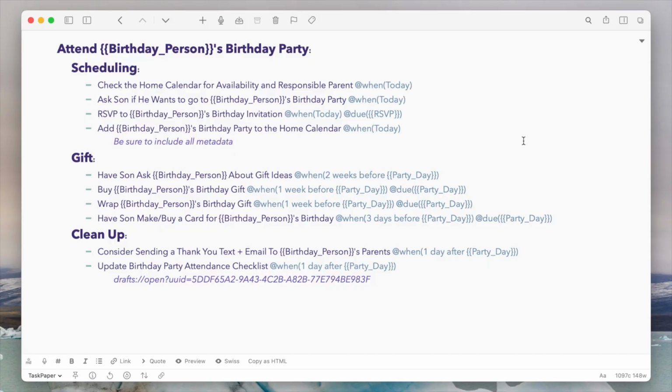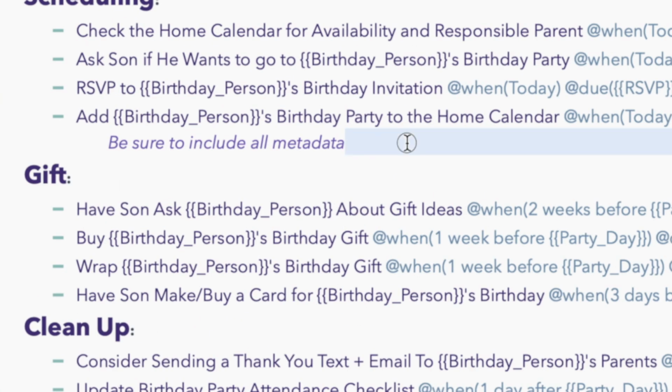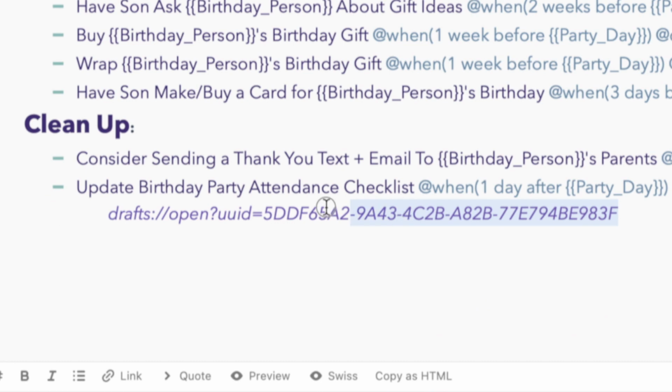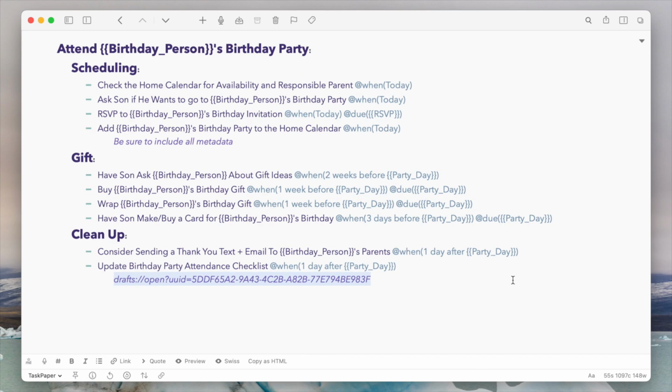necessary. Finally, you can see purple italicized text indented under 2 of the action items. These are notes that will become the text in the notes field for these action items in Things. So that is a properly formatted project using the TaskPaper syntax. However, that's not very helpful for me by itself. I need to get that information over to Things, and I would really love for that placeholder data to be filled in before that happens.